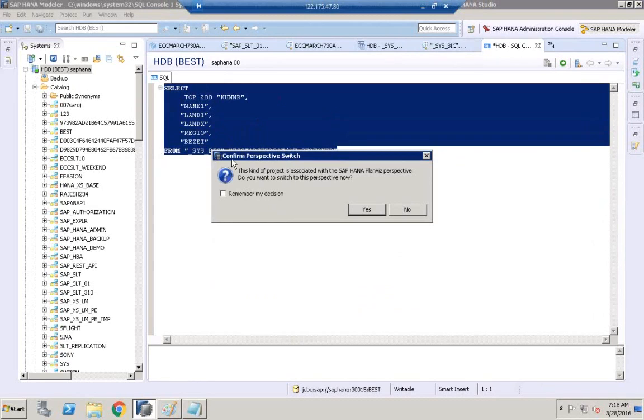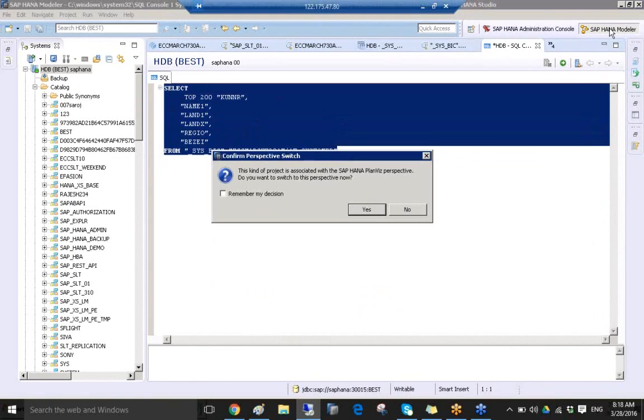So confirm perspective switch. Now it is trying to switch from HANA modeler perspective to plan viz perspective.